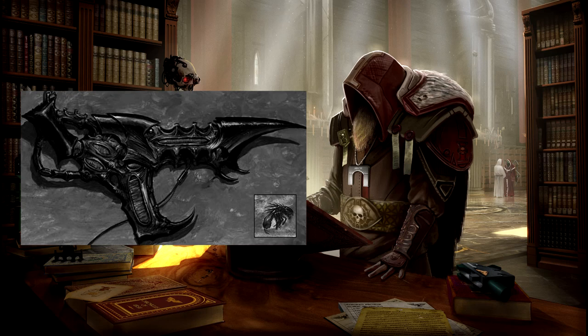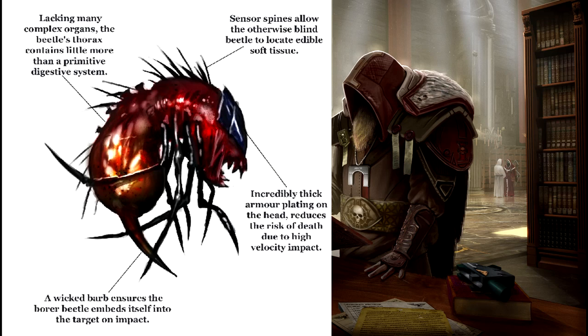So, rejecting modernity and embracing tradition, the flesh borer does indeed have a high rate of fire, though its ammunition is somewhat unique, as it fires these adorable little children — this is a flesh-eating beetle. I would like you to pay particular attention to the tiny little hat it is wearing, which will reduce its chance of dying upon impact. Not eliminate, not remove, not mitigate — reduce.